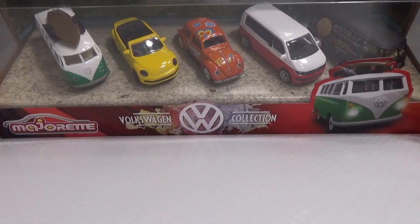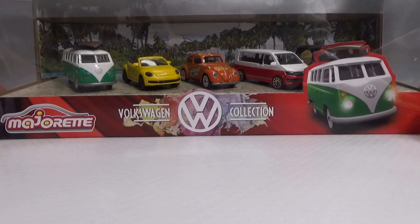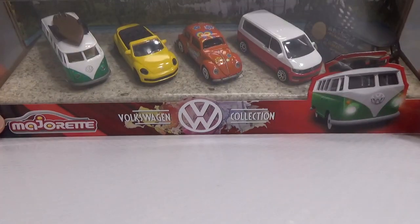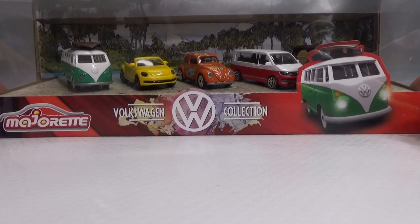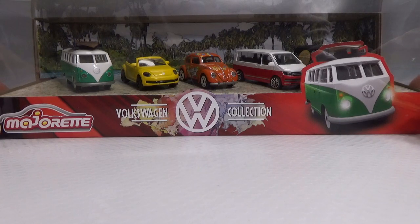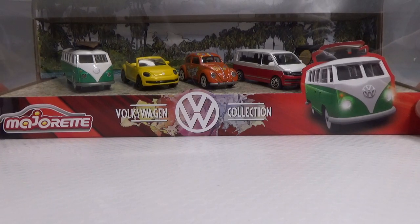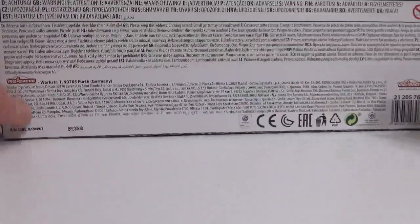It looks very nice, and I often try to find doubles of these to keep them carded, and then an extra to open up. These usually cost around 15 euro in Europe. I try to buy them for around 10. This is the bottom of the package.